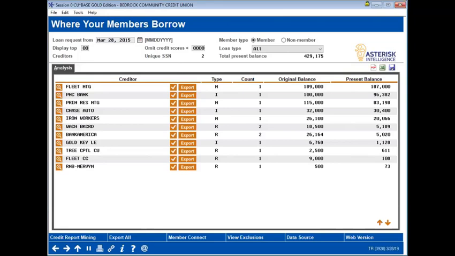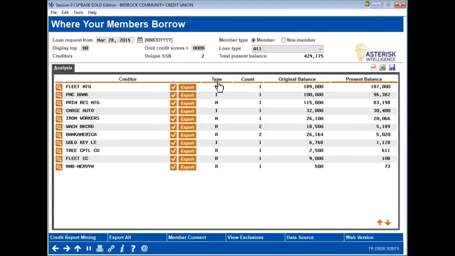It's probably pretty apparent to everyone. Our vision here is, what is a good way to find some outside financial institutions that our members are doing business with, and let's try to capture that opportunity. So this dashboard was definitely designed with that workflow in mind of, let's find the Capital Ones, the Chase Autos. GM Financial is going to be a common one that a lot of people see. Different department credit cards and so forth.